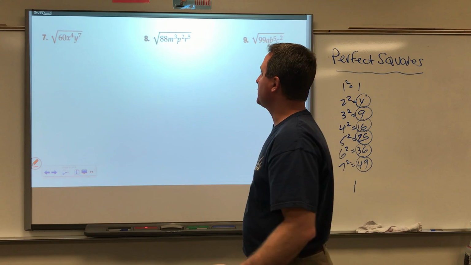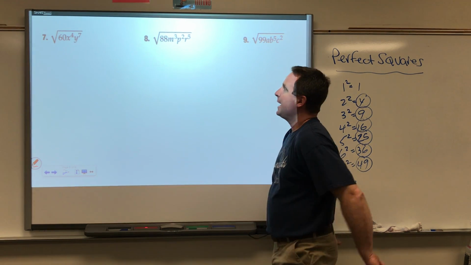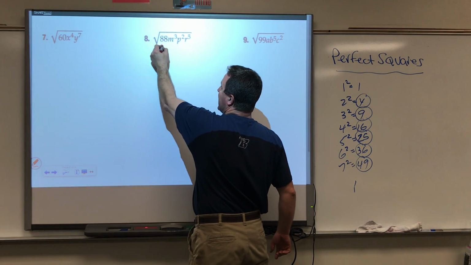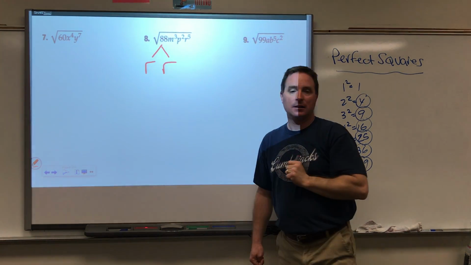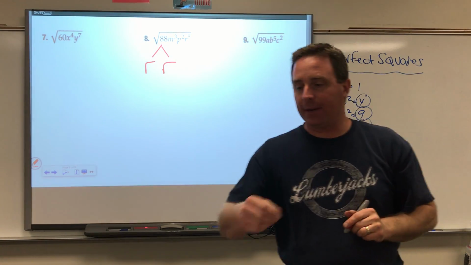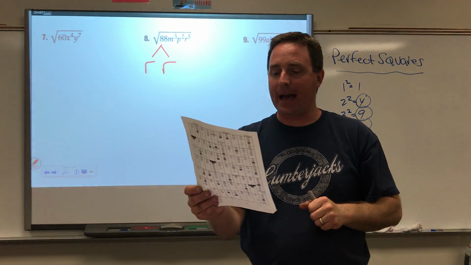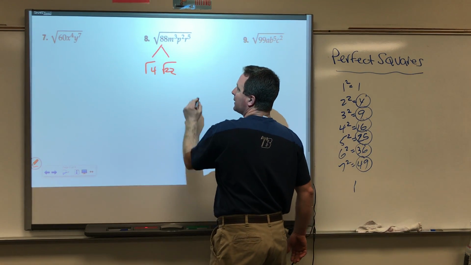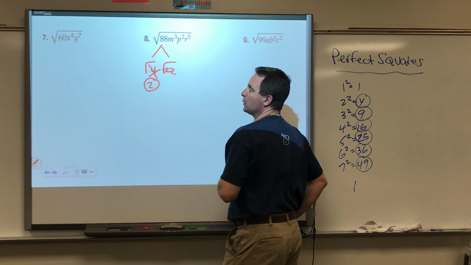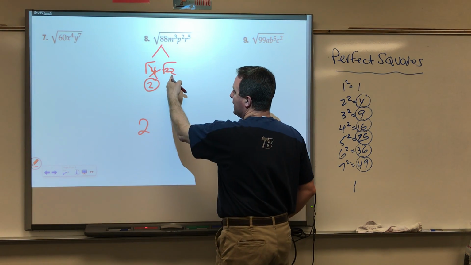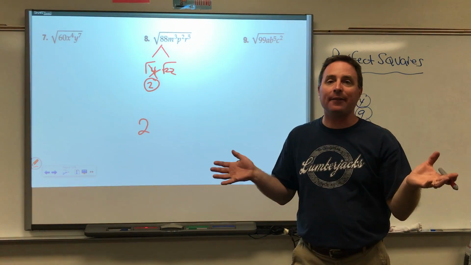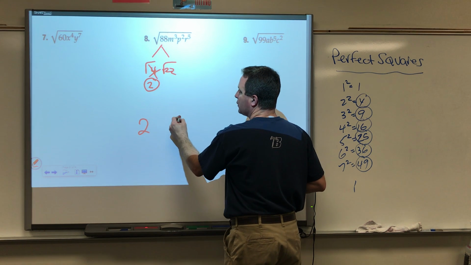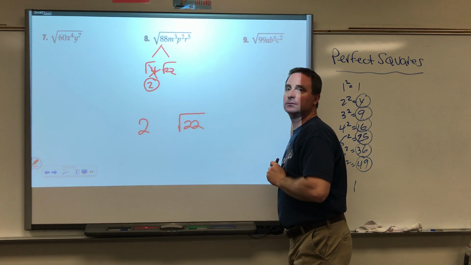Okay? Let's take a look at this guy right here in the middle. 88m cubed, p to the 2nd, r to the 5th. Okay, if you look at your factor sheet, 88's not a perfect square. Okay? And if you look at your factor sheet, the ones in black, there's 4 and 22. The square root of 4 is 2. So right now I have a big 2. And 22, if you look on your sheet, it doesn't have any black ones. That's as far as it can go. It's as simplified as we can. Okay, so I have a 2 and a square root of 22.